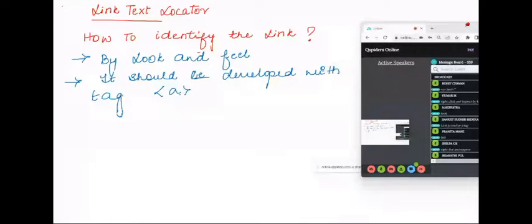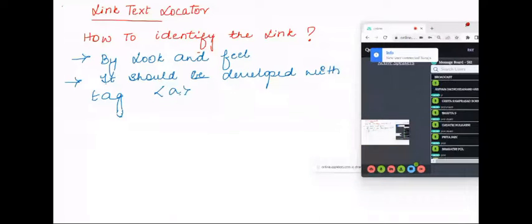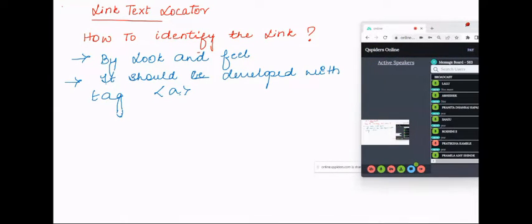I've taught you. All the anchor tags are developed using a tag called A. How do you identify the link? By look and feel, or it should be developed with a tag called A.